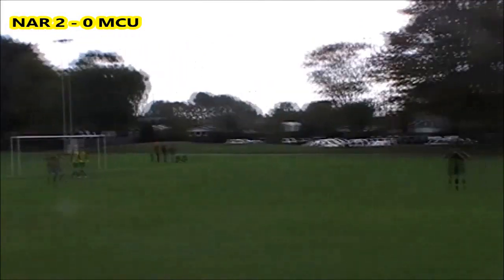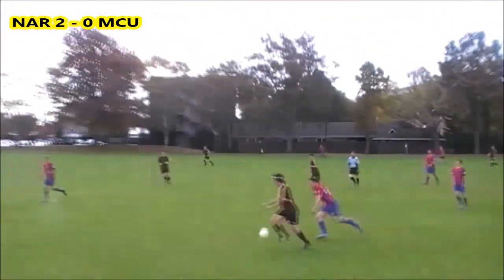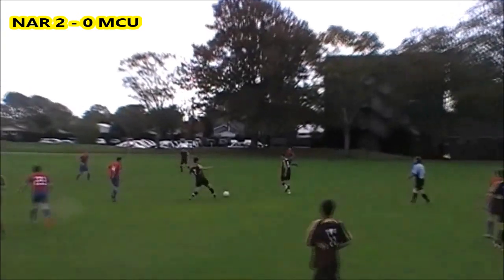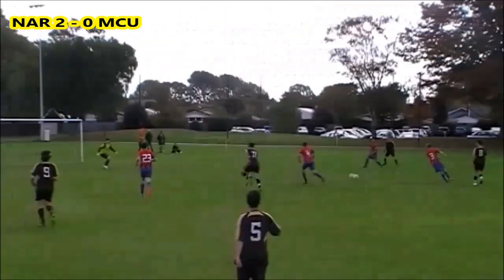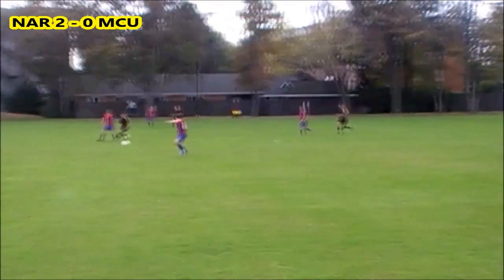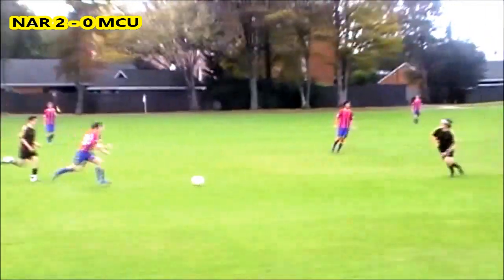Here we are again with the Mid-Canterbury centre back taking the goal kick. He clears it high and wide. Pete with the lovely chest control there, then takes it down the wing, tucks inside, finds Abbo, who's able to find David, who then tucks a ball through, but ball coming through now for Mid-Canterbury to clean up. Comes out to the 23, who stumbles on it, but then finally does get away.